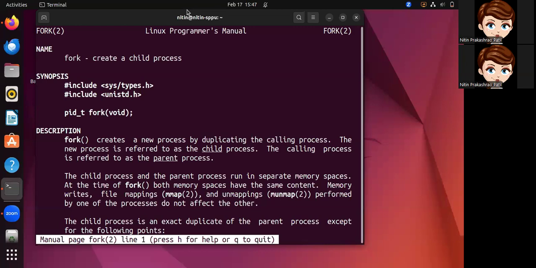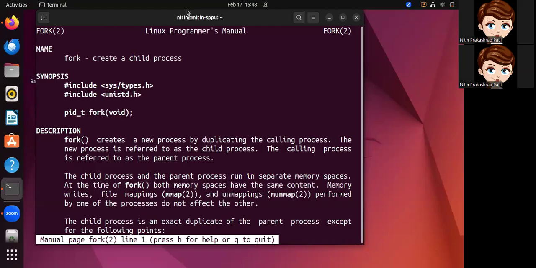The parent process gets the PID of the child process as the return value of the fork system call, whereas the child gets 0 as the return value of fork. After successful execution of fork, both parent and child processes continue execution from the point where fork was called. The parent and child may execute the same code, as we know the memory space is copied, but their execution is independent. This is why it is common to make use of if-else logic to distinguish between parent and child based on the return value of fork.